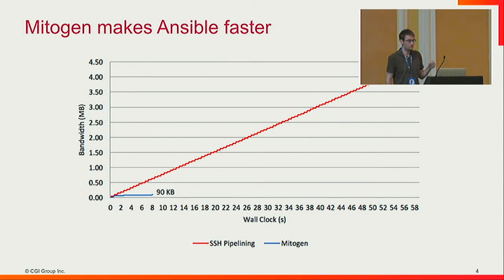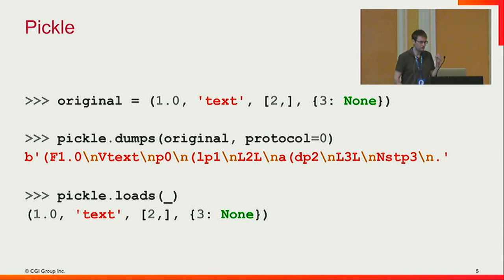The advantage of this is that it is, in the case of Ansible, blazingly fast. So pure Ansible to run this particular task a number of times created about 4.5 megs of data traffic, and this was very chatty data traffic. So it took about a minute, whereas the equivalent run, I don't know if you can see that on that slide, it's the tiny blue line that's flat at the bottom left. It took 90 kilobytes. So we want to use this, but we need to be able to use it safely.